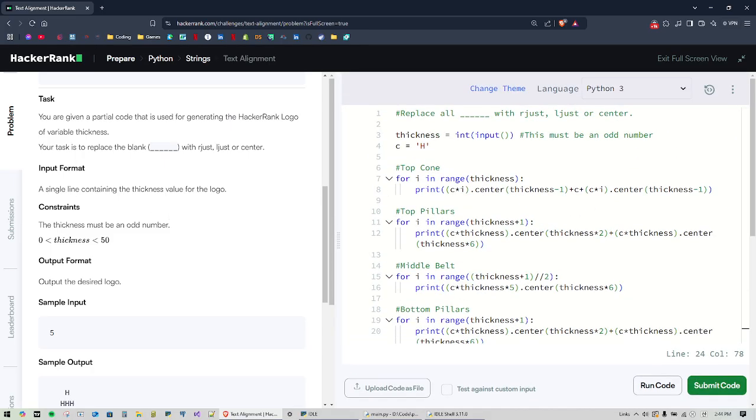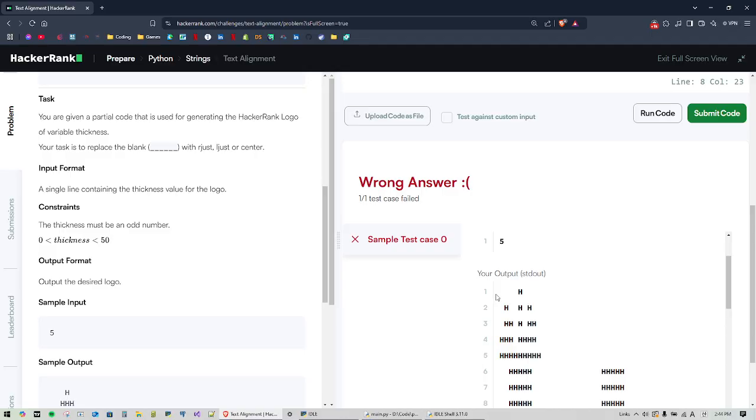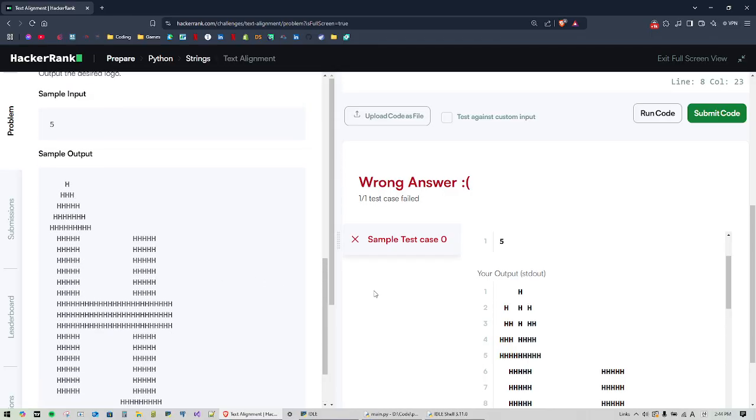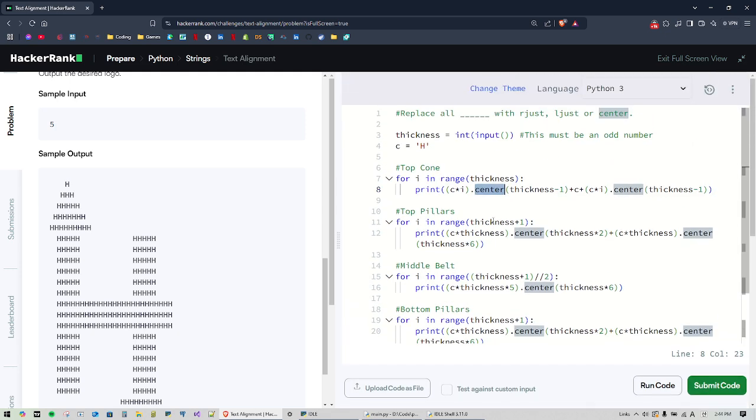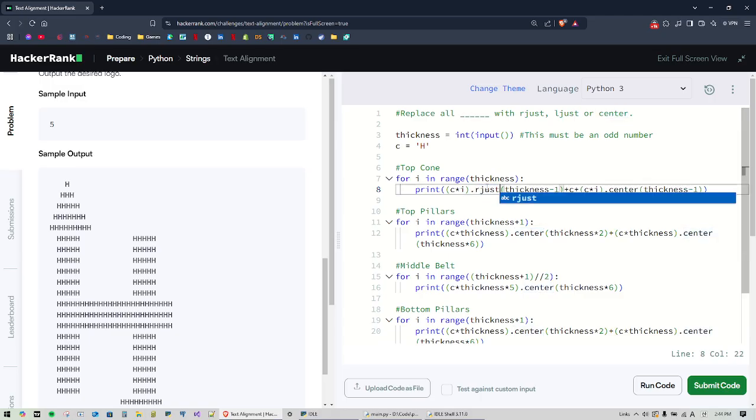So let's see here. Let me take a look at the pattern. The top cone, we can do right justify for that, left justify for that.